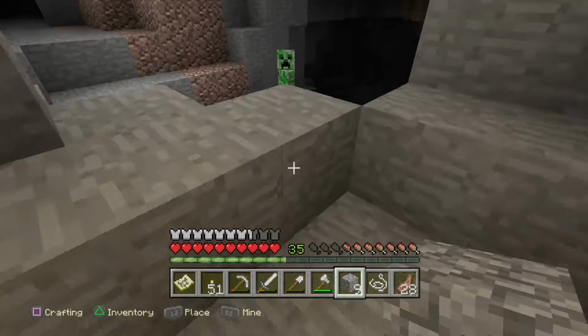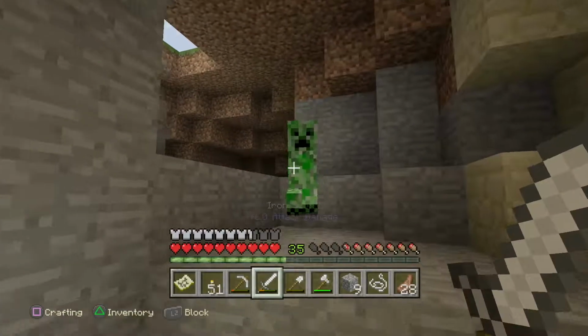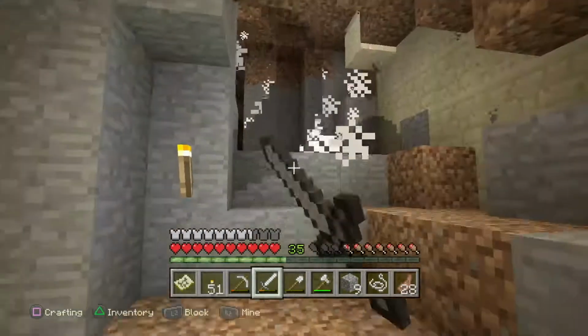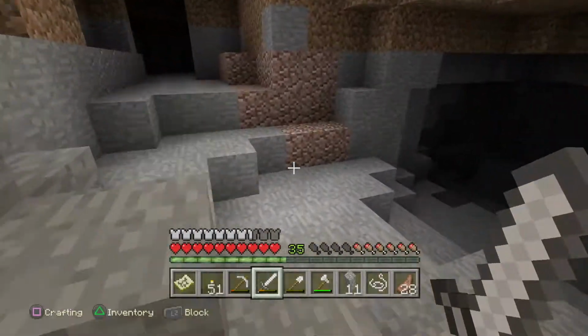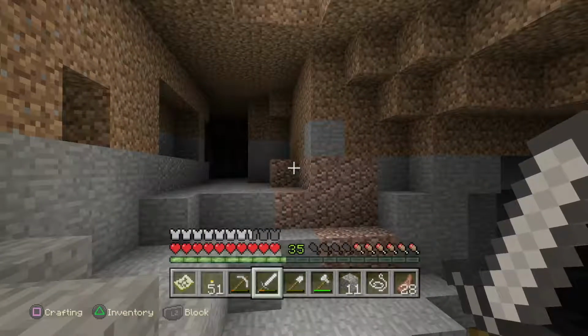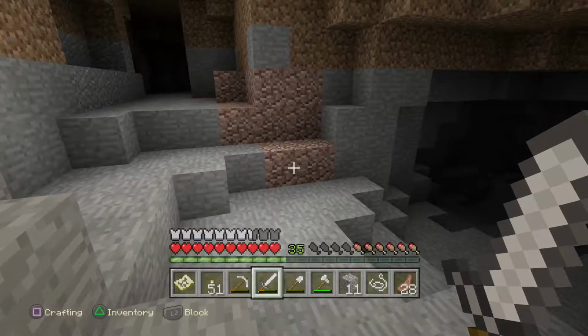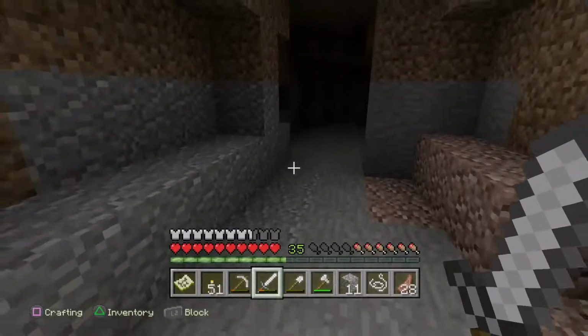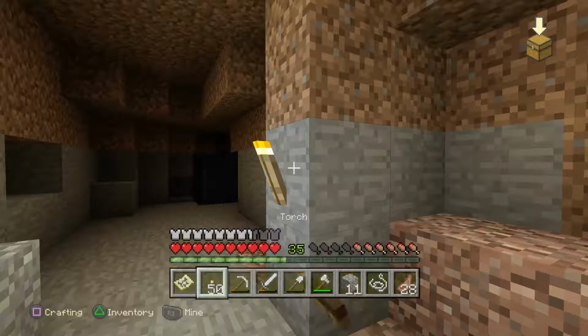Okay, tell you what, we've got a little bit of time. We'll head down here and see what's going on. Get this little bit of coal on the way back, maybe. See what's down this hall. There's some iron there. Uh-oh, creeper. Man. Back up.